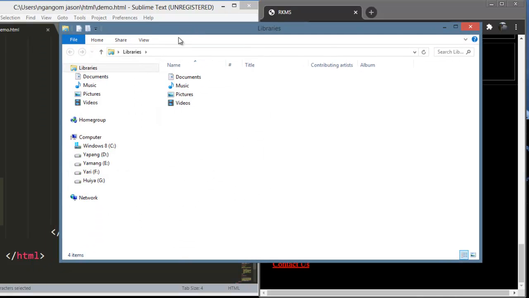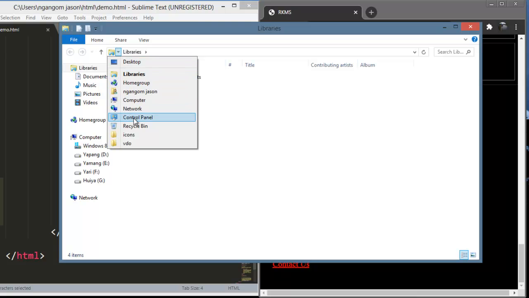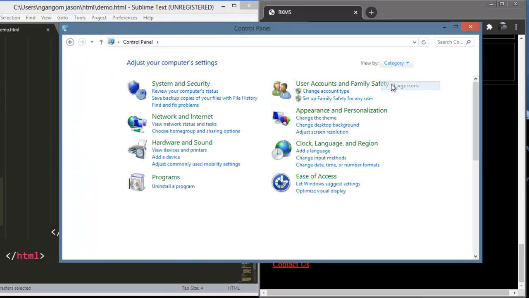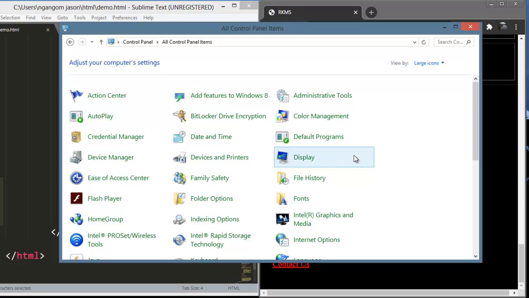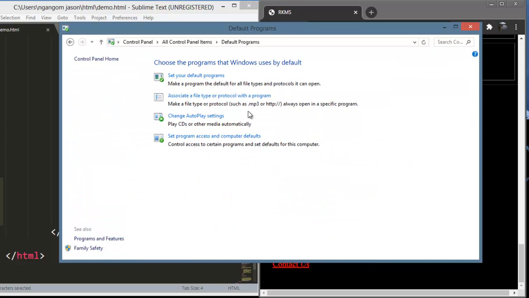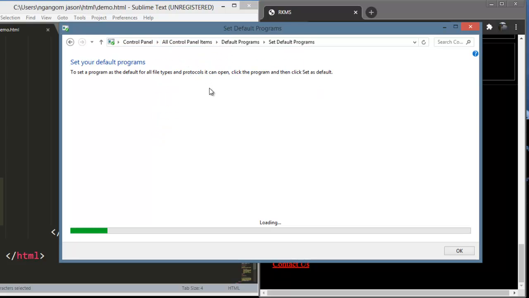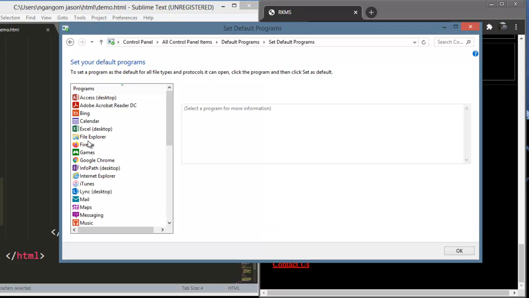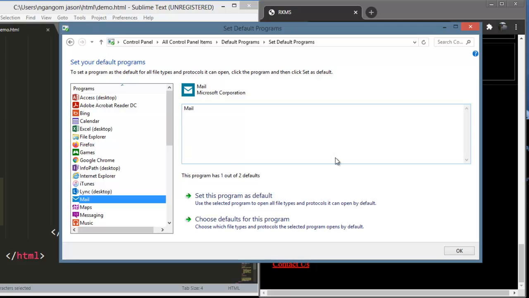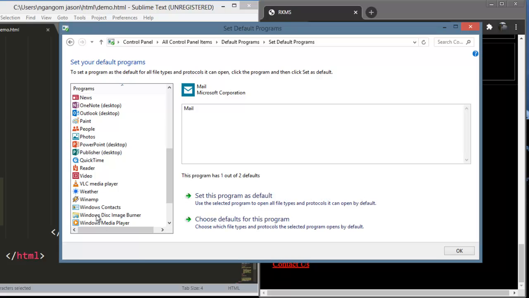Again, I will tell you, go to control panel. You can change this one and search for default programs, and set your default programs. You have to click on control panel, after that default program, and you may have this mail app, the one we used before, or Outlook.